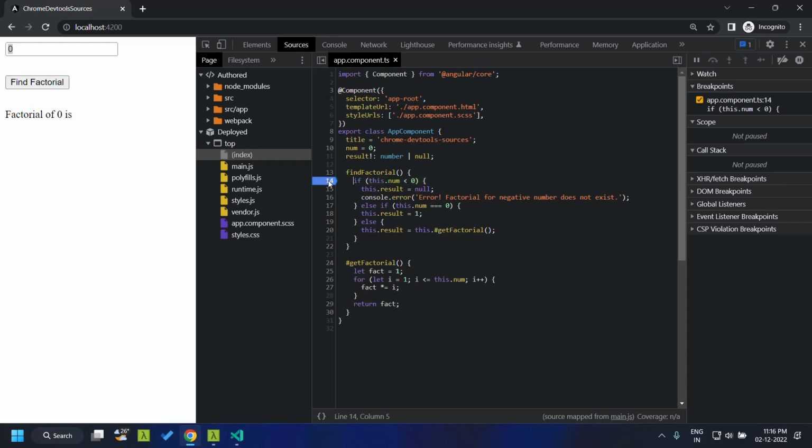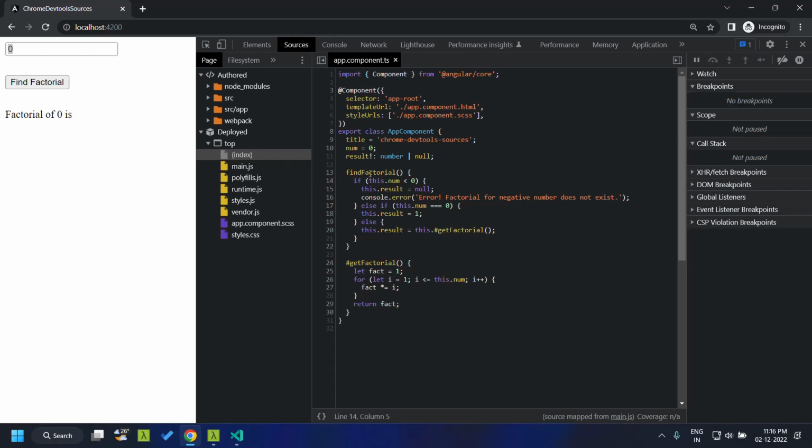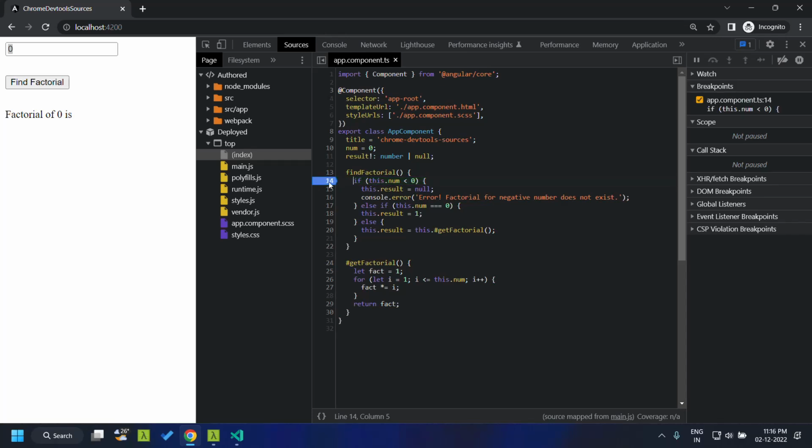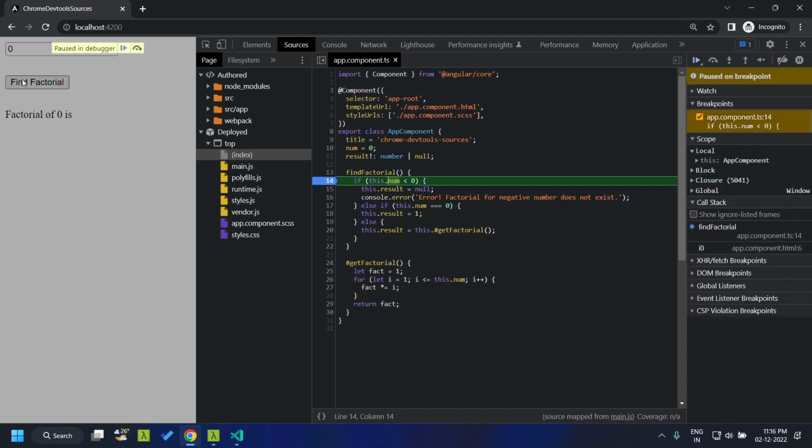So in order to debug an application, the first thing we need to set is a breakpoint. So for creating the breakpoint, you can just go to this line number which is shown here, and in case you need to put the breakpoint here, you can just click on that. So a breakpoint is set here. Now once we click on the button, the execution will be stopped when the control comes to this particular line number. So once we have reached this place, there are different features which we can use.